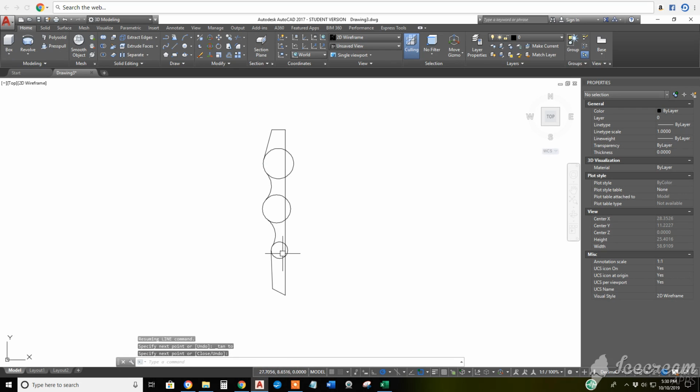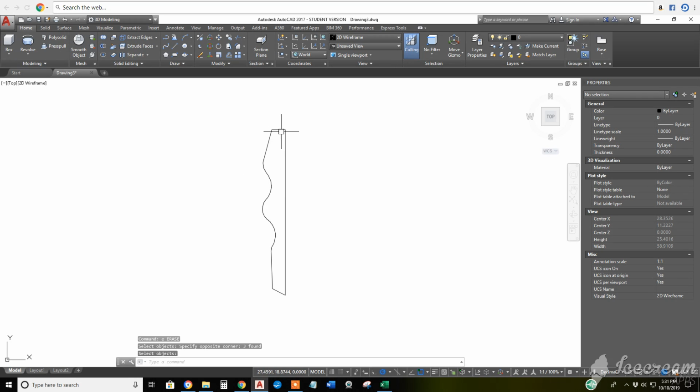And now we just got to trim away all the pieces of the circles we don't want to use. Launch the trim icon or command, hit enter so that everything is a trimming edge, and just trim away the junk that doesn't form your profile. I'll erase this leftover stuff with a regular window.